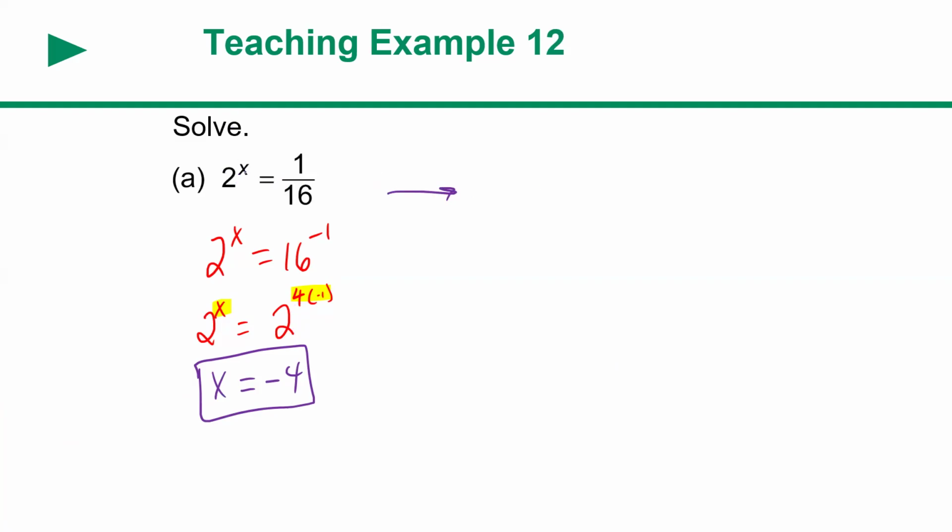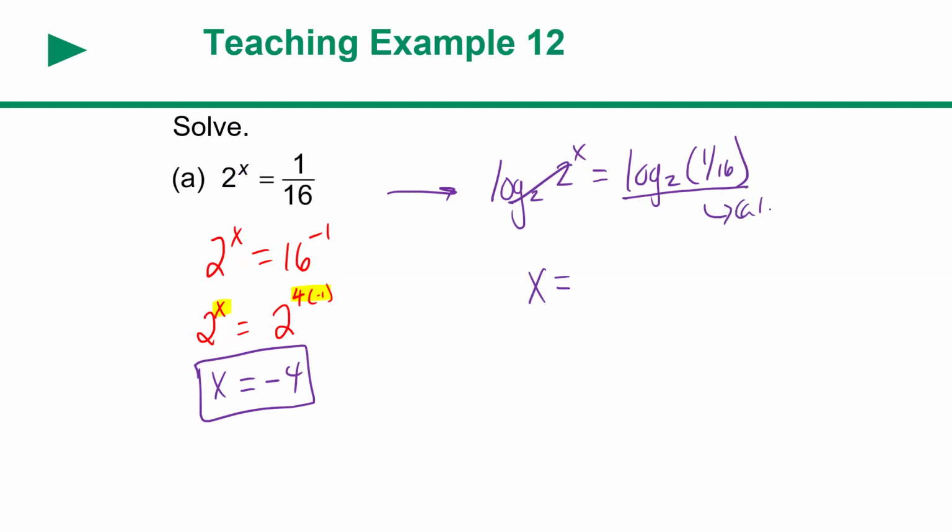Okay. Now, if you chose to do it on the calculator, you would have to take the log base 2 of both sides. Does that make sense? So it'll be log base 2 of 2 to the x equals log base 2 of 1/16. This is going to cancel out, and we get x equals, and this is what I'm plugging into the calculator. So in the calculator, I would plug in log base 2. On the TI-84, to get to change of base, you're going to press the math button, and then you're going to scroll down to A, and it'll say log base.